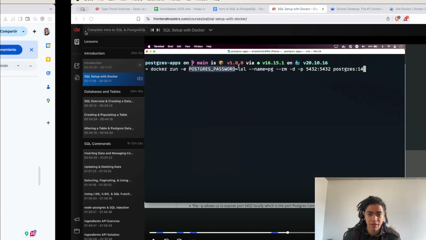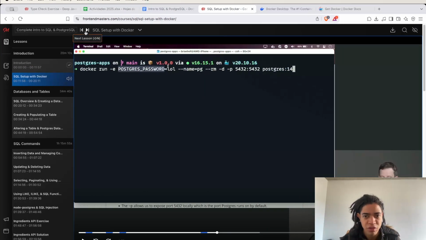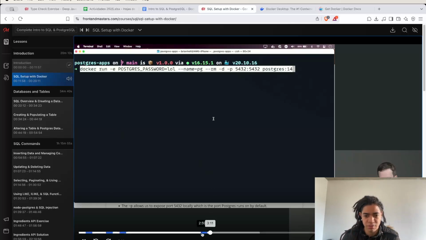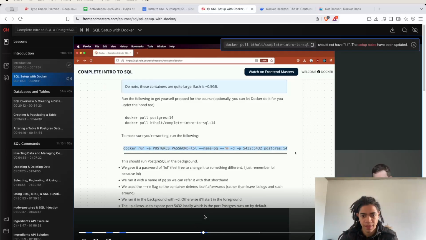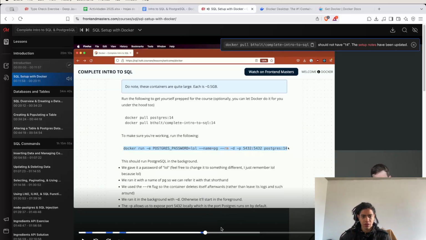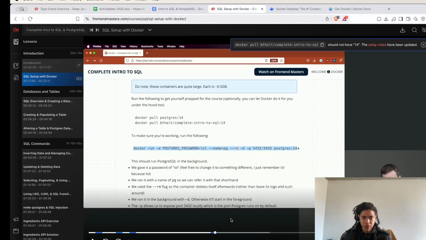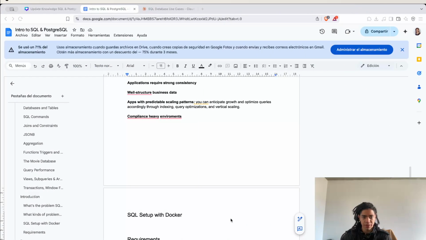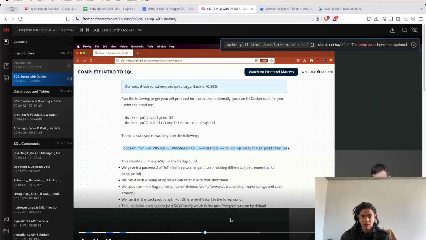We already have that. The question is which version of Docker are we using? It seems like it doesn't matter which version. Okay, it doesn't matter the Docker version we have. All right, and then we need to pull that Postgres as it is.